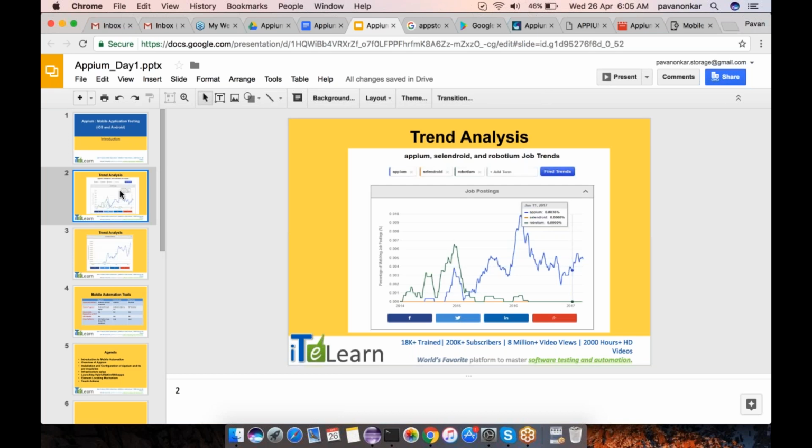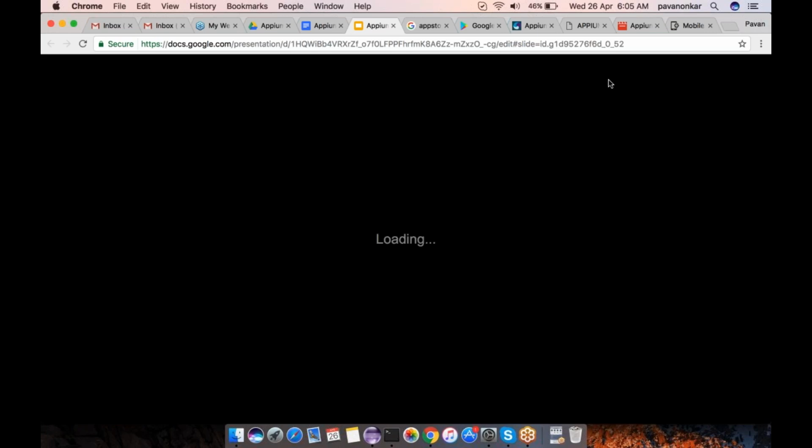This is a trend analysis of how the market is for Appium and other test automation tools. If you see Appium, Selendroid, and Robotium, these three tools have a hands-on over the market, but Appium has taken up the market over the last couple of years.